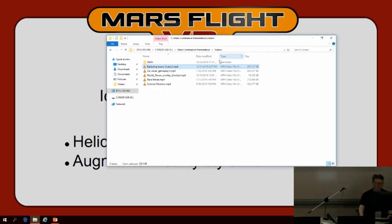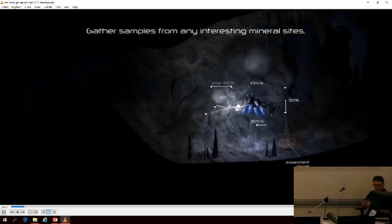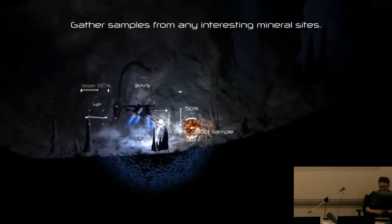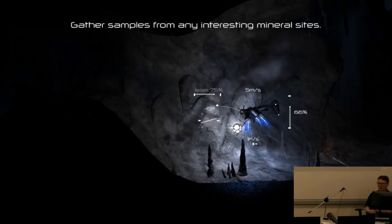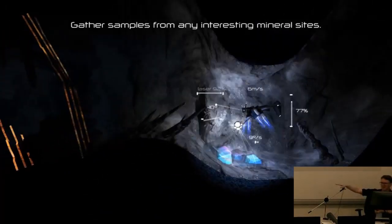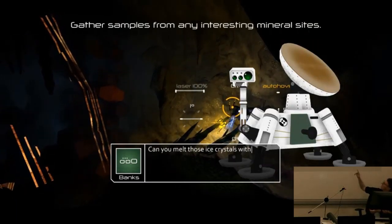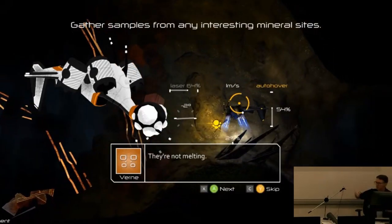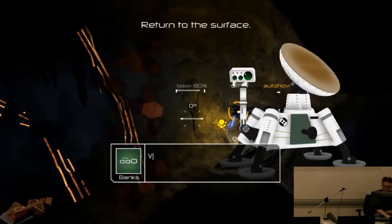The game didn't come out of nowhere. My previous game was Ice Caves of Europa, released in 2018. It has 3D graphics but two-dimensional gameplay. The flight model is like a helicopter — you apply thrust and it uses inertia, but locked in a plane. It's a science fiction story about a comet smashing through Europa's surface and exposing the lakes underneath. While making it, I was exploring inertia-based flight and the idea of an augmented reality heads-up display projected around the vehicle. This game is not in VR, though I might import it to VR later.